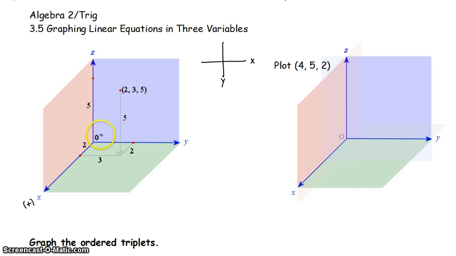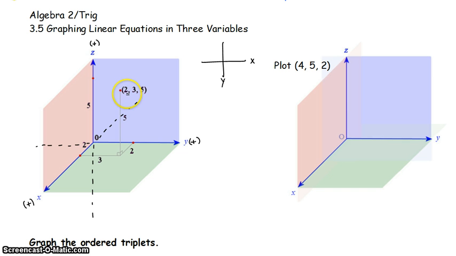If I wanted to go in the negative direction, I would be going out this way. This is y in the positive direction. If I was going y in the negative direction, I would be going to the left, which normally would be our x's, so that's why it's going to be a little bit more difficult. And this is z in the positive direction, so if I wanted to go z in the negative direction, I would be going down, which would normally be your y. So you've got your x, you've got your y here, you've got your z up there.